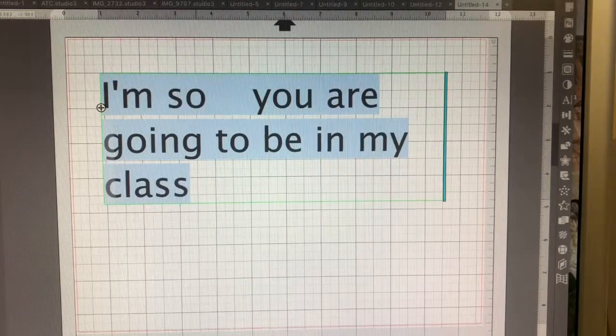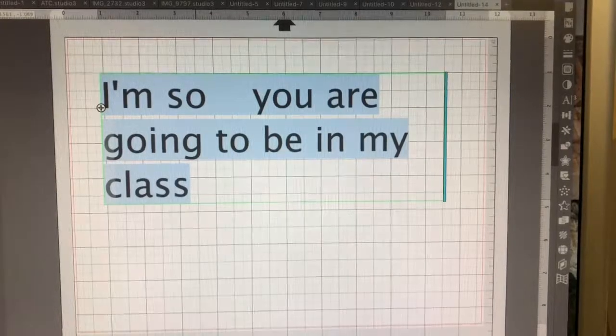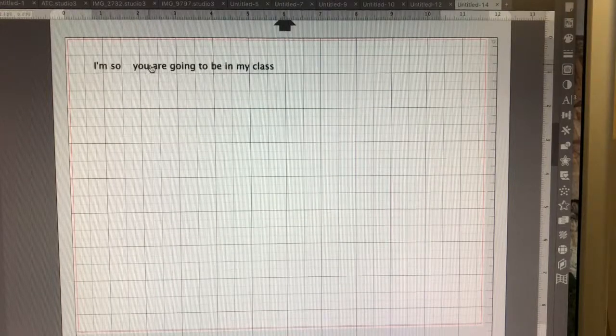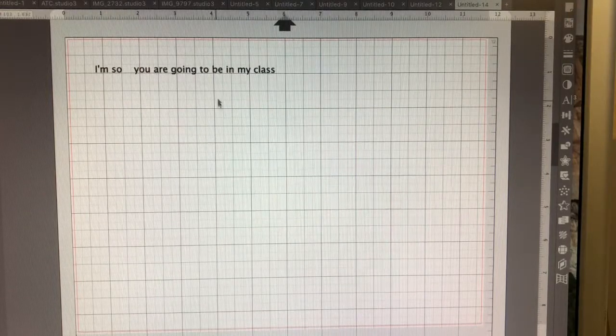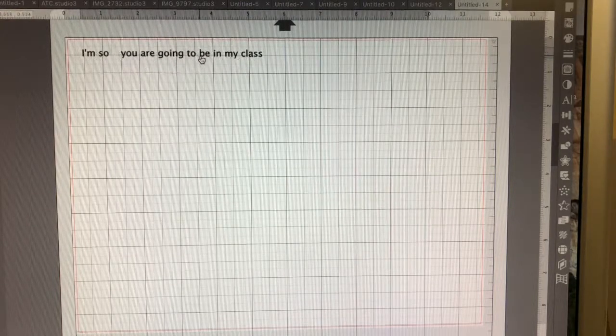For the sentiment strip I'm making, I changed my font size to 18.4. You can make it smaller than that or bigger than that if you want, but I will say if you make it bigger, it might not fit onto the card. Position it where you would like it, and then you can hit File in the upper corner of your screen, and then Print.